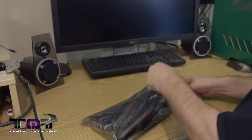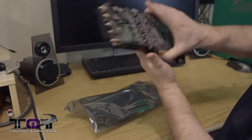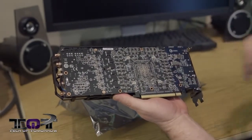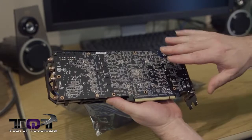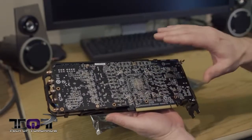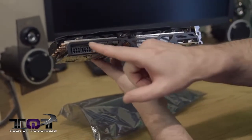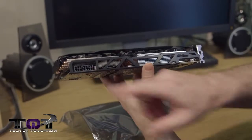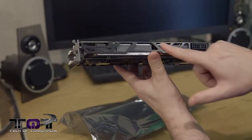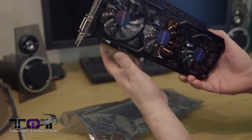Let's just get right to the meat and potatoes — the video card. Just pop that strap and pull this thing out. Let's start off on the back of the card. Personally, I think this could have been done just a little bit better. I really love when there's a shroud covering the back of the card — sometimes these components can cut you or be touched and short the card out. I prefer when it has that back panel. Down here at the bottom, we have the PCI insertion. Flipping it to the side, we can see the cooling, and inside you can see all of the copper heat pipes helping dissipate all that heat away from the card.